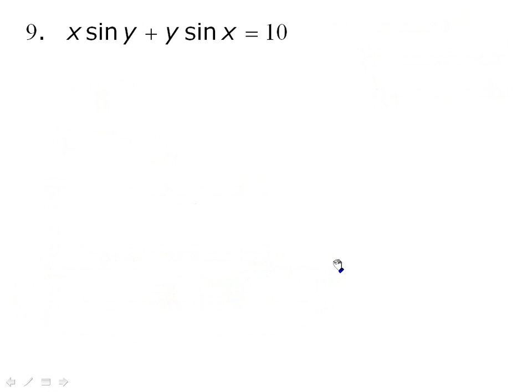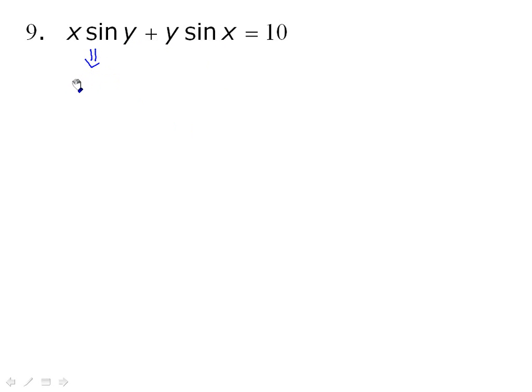Naturally, you can get implicit differentiation. And with implicit differentiation, particularly when you've got them like this, x times sine y, y sine x, you're going to have to use the product rule to work both of those out. Now, I'm not going to show the product rule for these ones because they're simple, and I don't want to throw in anything more than I need to.